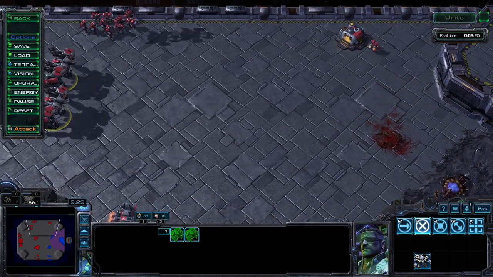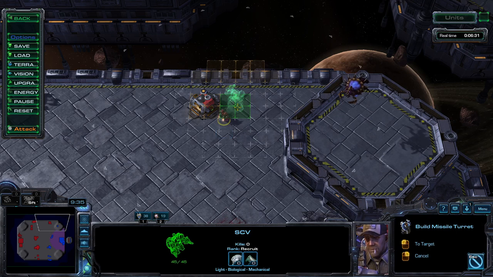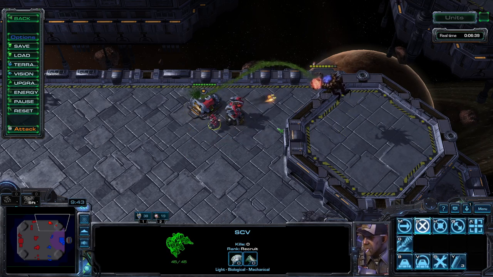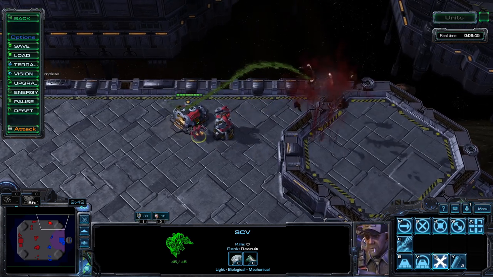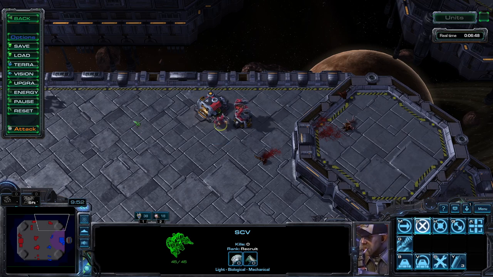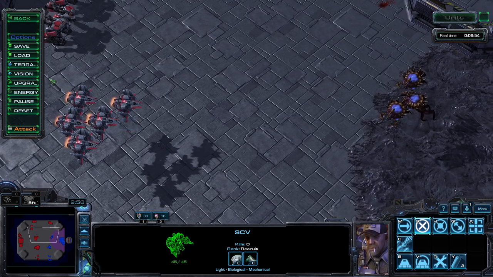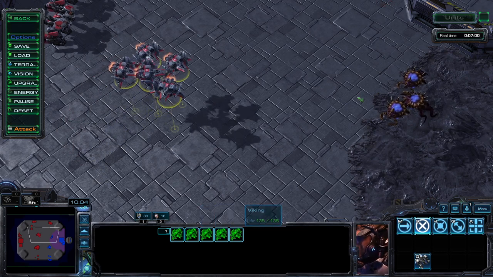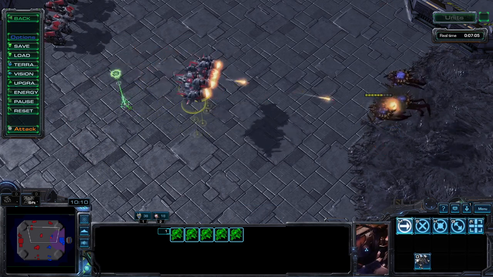If you have trouble preventing caustic spray, you can absolutely build a couple of missile turrets to buy time for your anti-air force to move around. As a final note, Vikings do technically outrange Corruptors, and they get a bonus to damage versus armored targets. So, Vikings can work with good micro, but I would not recommend it if you're not comfortable with that.